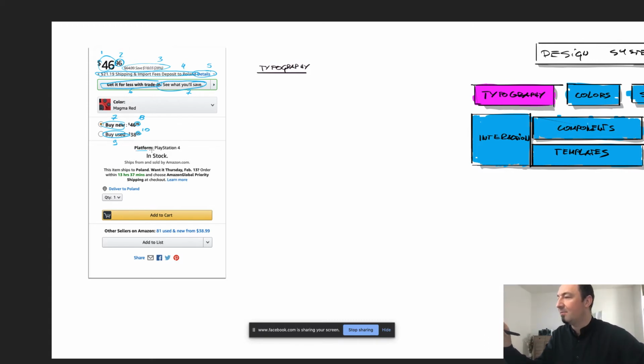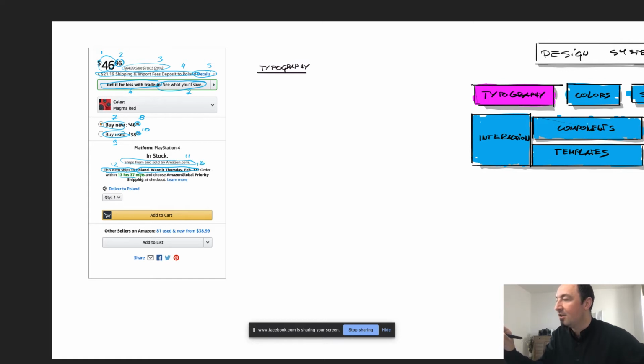Going further, the platform correlates, I think, with this, and that's fine. The PlayStation is something, I think, related to that one, so that's fine. Then we have the in stock, and I think that it's similar to this one, so I'm going to leave it alone. Then when it comes to ships from and sold by Amazon, this is a new one because it's smaller than any other of those gray ones there, so that's like number 11. The next one is this one, which is not gray like the one we've just highlighted, so this is number 12, and it's smaller than anything else we've already listed out. And same goes for this bold element, so the Poland wait until Thursday, whatever, to get it, that's 13.